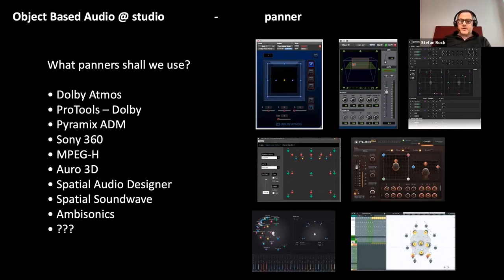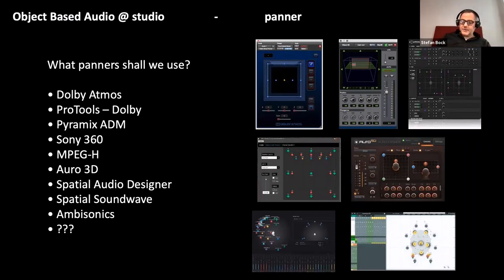I think we started three times with three different panels in different sampling rates and all that stuff. So this is where I will not call it the mess starts, but in a way it's hard to come from. If you make the wrong choice here, then you might get lost along the way. And if your client changes plan in terms of, oh, by the way, there's a new streaming service out there and we need this in this format and we didn't cope for that, then we're totally stuck in a one-way street, and it's hard to go back again without having to remix, or at least reconfigure the whole mixes again.